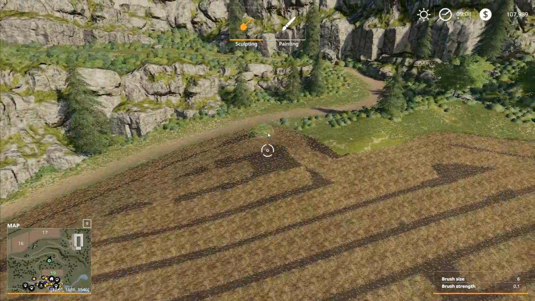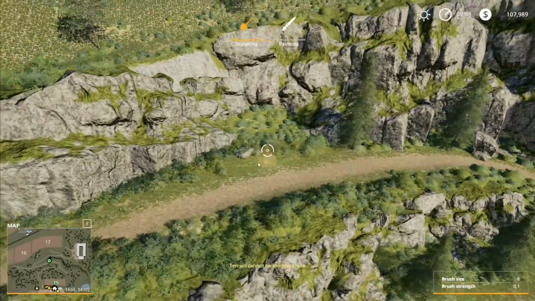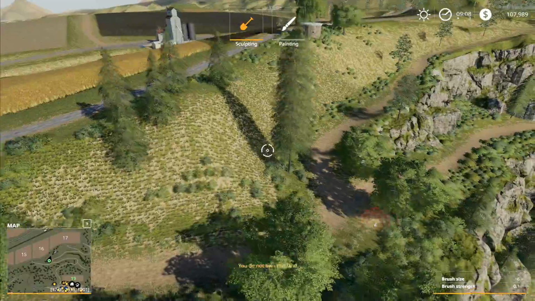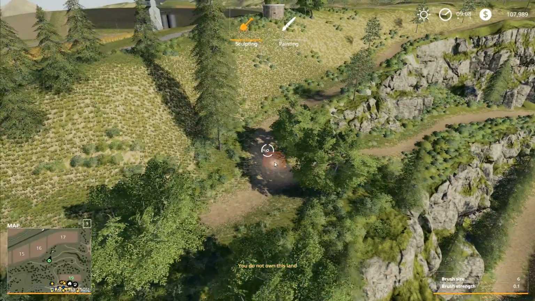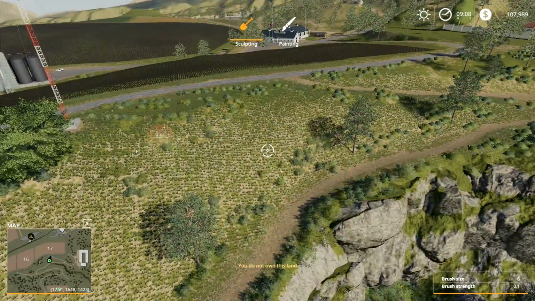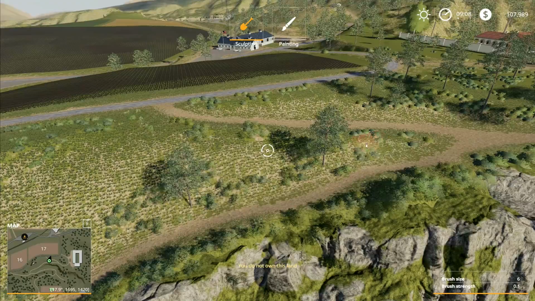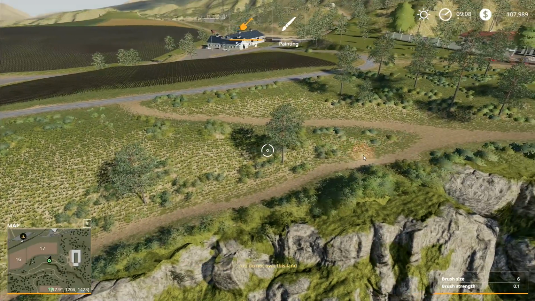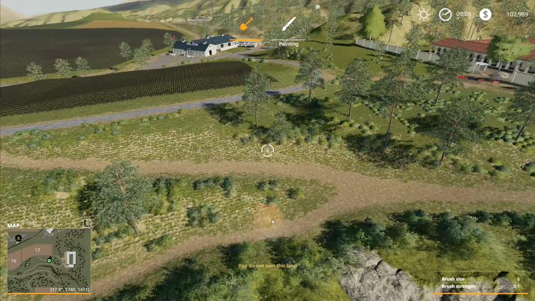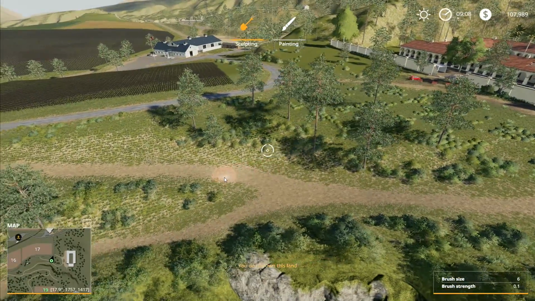There we go. Right, so we've got a track that comes up here, and we can run this track with the combine, with the tractors. Everything will fit up through there. We might have to remove a couple of these trees, and we get to this point. We can run up here. We can't terraform this, not really. But maybe we could, well, we don't need to. We don't need to actually do any digging work or anything on here. I mean, if we buy this up here, we could maybe harvest some of these trees.